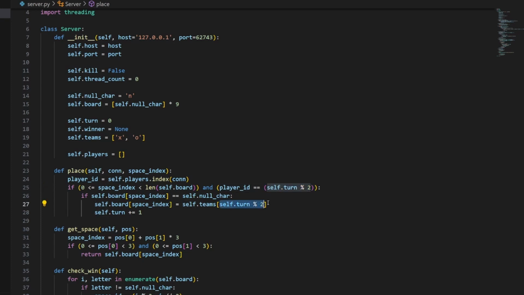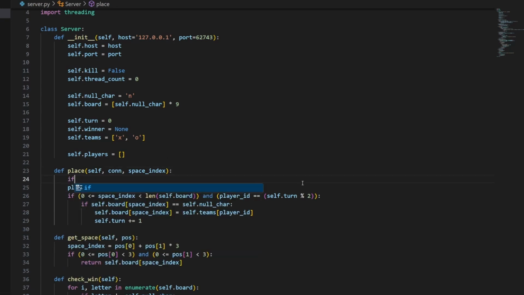You can also simplify this part and just put in player ID for the team, just because it's 0 or 1 in that case. You're also not getting the player ID from the clients, which is nice because otherwise the clients, if they could say who they were, could just lie and say they're the other player and make a move. But in this case, because it's all server side on who's who, the server keeps track of which connection is which. You can't cheat that part.